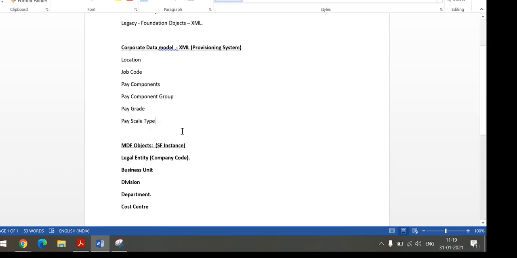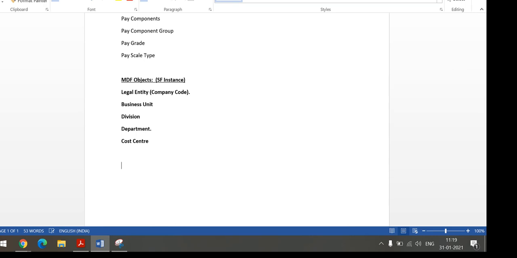Just to give you an idea, we have four important data models in SuccessFactors. One is the corporate data model. Next we have the country specific corporate data model.